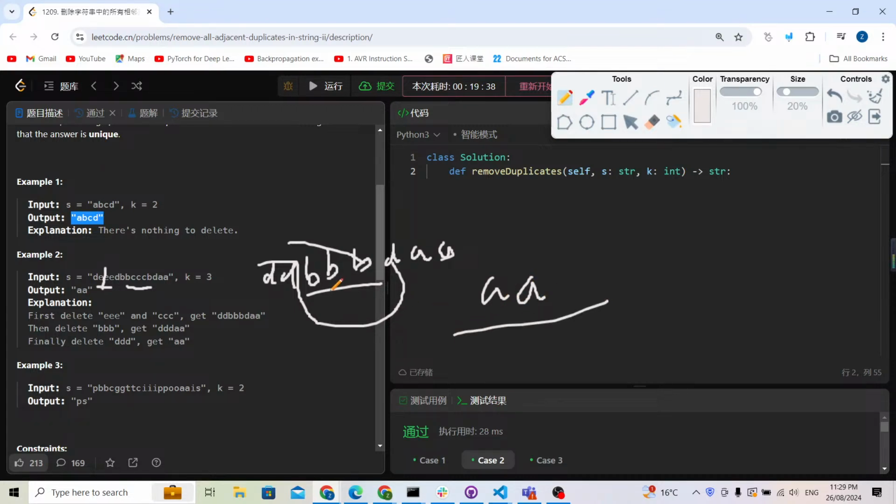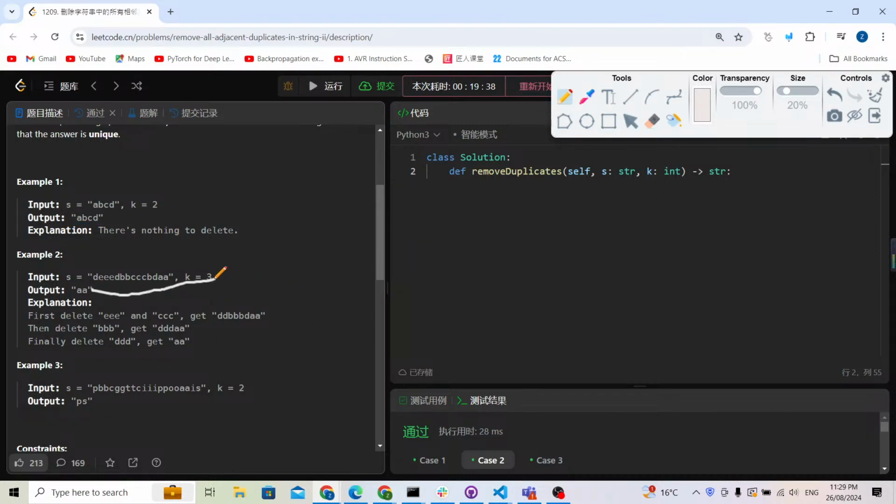As you can see, the remove process seems like something we can solve with a stack. Because all the characters are connected, they are neighbors, adjacent to each other, that means we can use a stack to remove them. So the idea is that, in this string, let's use the second example, maybe it's a better example. We're going to put it inside of the stack.